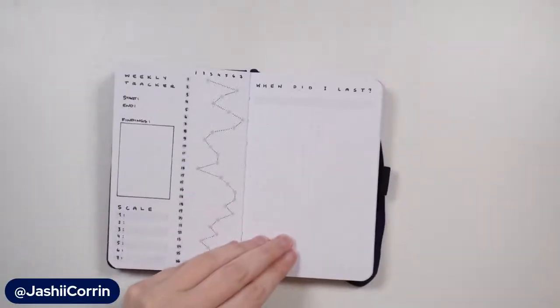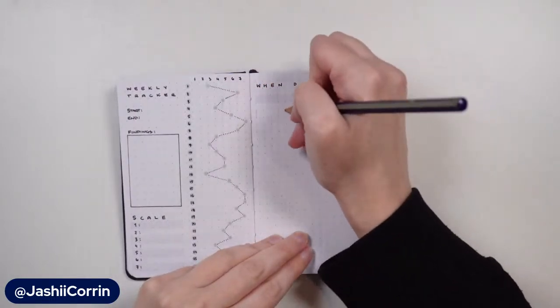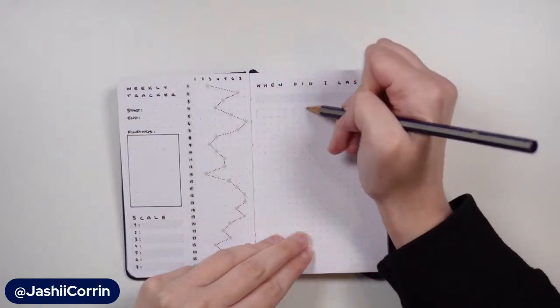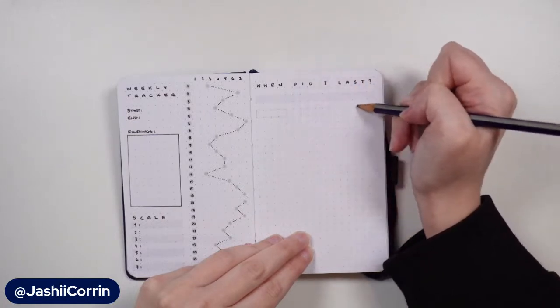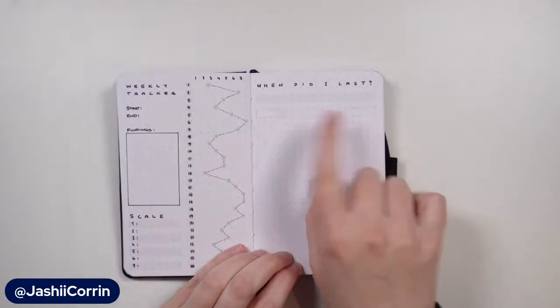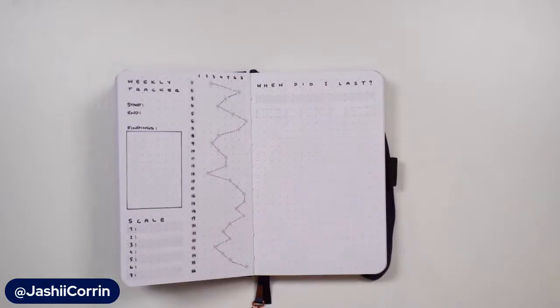So like we said, I need 4 across. Yep, with 2 in between, and then 4 across, 2 in between, and then 4 across. Ta-da! Alrighty, love that for us. So this is my little spaces to write in: when did I last do this thing? When did I last do XYZ?